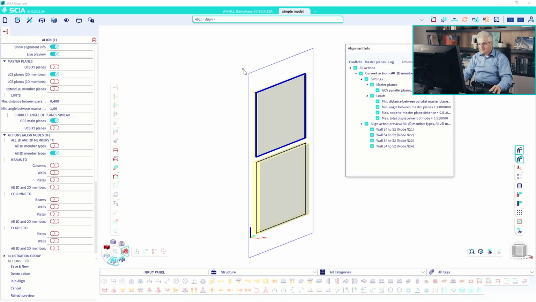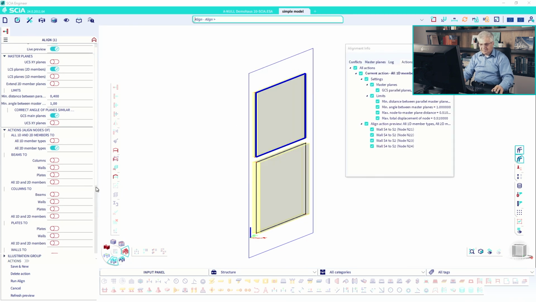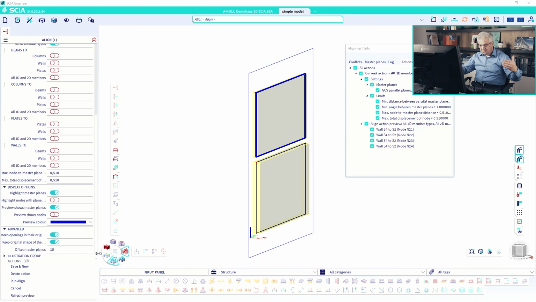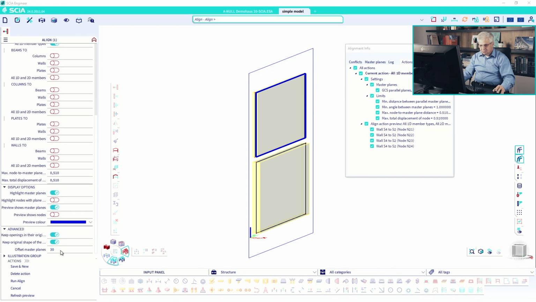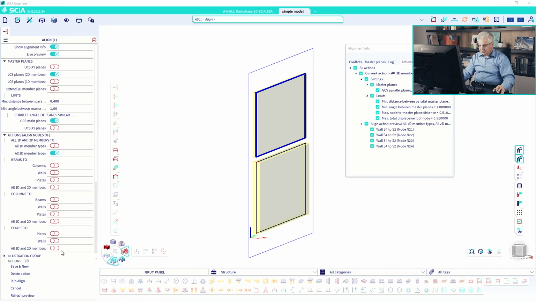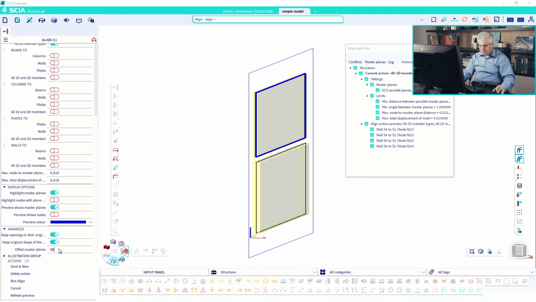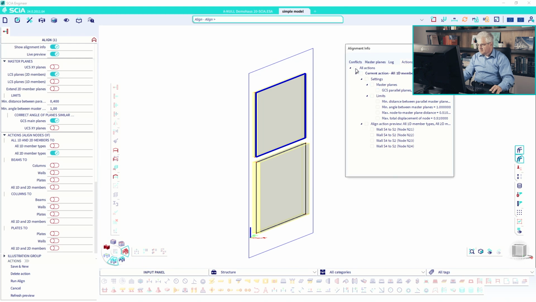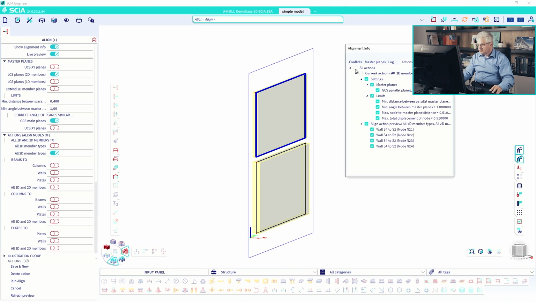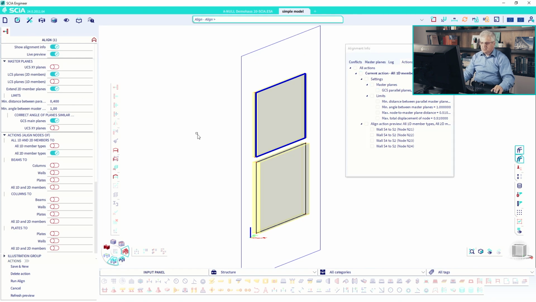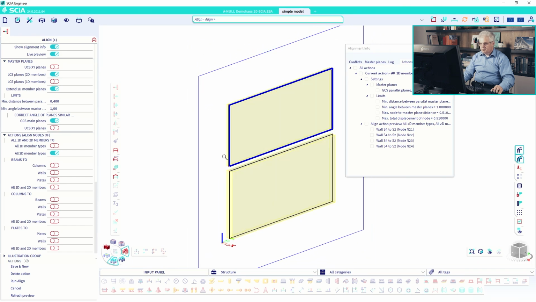So we see the planes now, and we can extend them. Sometimes they are too small. There is this offset of master planes. You can extend them, 30, 50. It's done automatically. I think we have to deactivate it, and master planes, and activate it. I don't know. This is extend master plane. Okay. Now they are automatically extended. They are a little bit bigger.